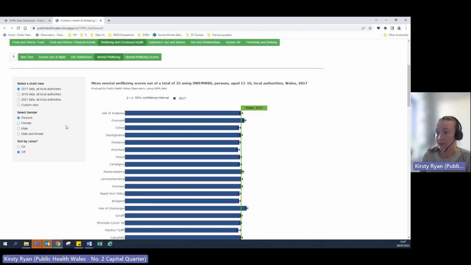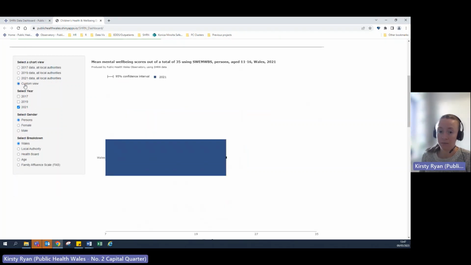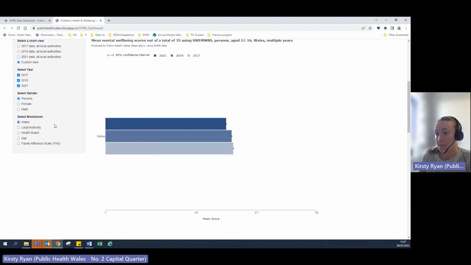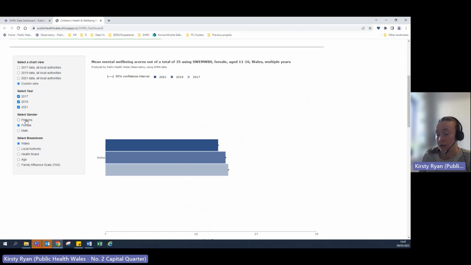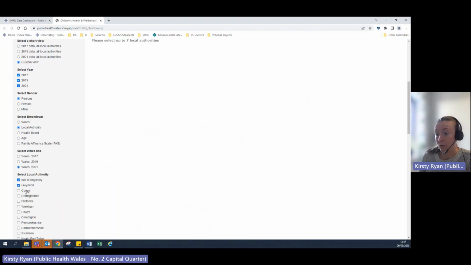If you want to fully customize what you see in the chart, then you can come into this custom view section. And here you're able to select up to 3 years of data to see on the chart at the same time. Again, you can change to see data for different genders. At the moment, our breakdown selected is all of Wales, but if we want, we can look at a particular local authority or local authorities.